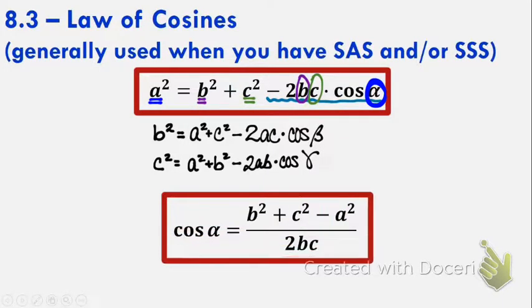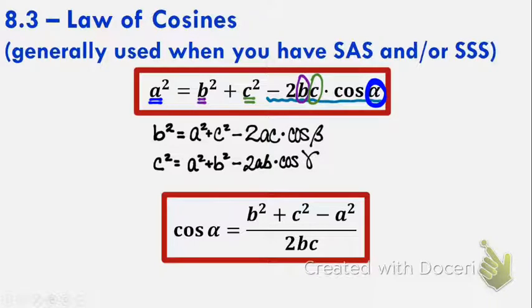Down here, your book has this. It's not bad to know. I wouldn't memorize it, and I don't use it. Again, I only memorize the one up on the top, because I can use the one that's up on top, and I know that I can manipulate things algebraically to make it find whatever I need it to find. But that's basically what we're going to have going on when we're finding an angle.